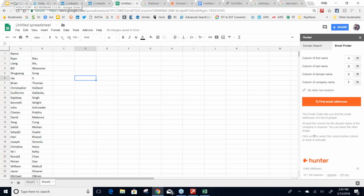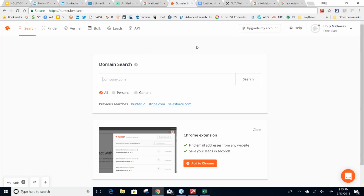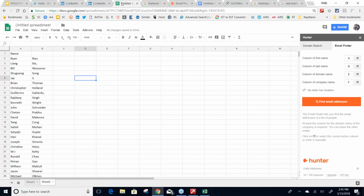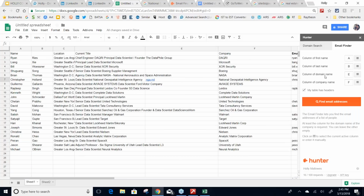If you don't have a LinkedIn Recruiter account, what other sites can you use Hunter on? There are so many different sites you could use to find somebody's information. If I'm looking at someone's page, I can just find it. You can search by name too. If you just have someone's name and you're on some random website or a meetup, and you know John Doe works at Northrop, you could put it in here and find it that way. It's anything that you can scrape. If you found a list of employees someplace else, or a list of names who all work for the company, plug it into a Google Sheet. Really the only criteria Hunter needs is the person's first name, last name, and the company they work for. This just happened to be data that I scraped off of LinkedIn, but it would work no matter where I got this data from.